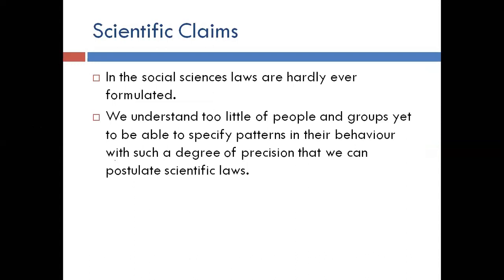There was a time in social sciences, particularly in the period between the First World War and Second World War, where a particular trend in social science, that is the Vienna Circle, tried to formulate some scientific laws. But they faltered more than they were right on various occasions. Social scientists are now quite sure that we understand very little of people and groups, and it's not prudent to give the term law to a particular set of hypotheses or conclusions.